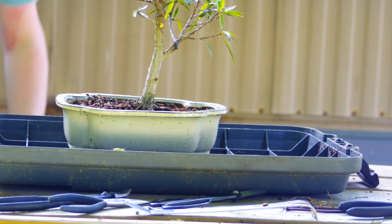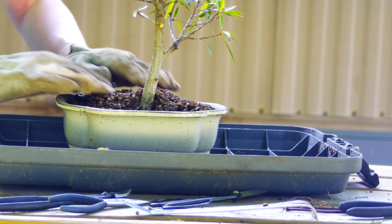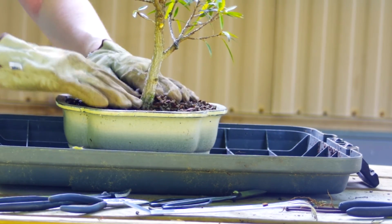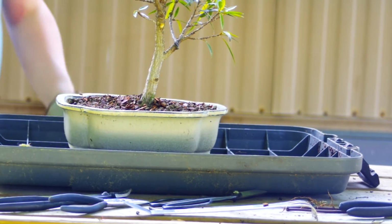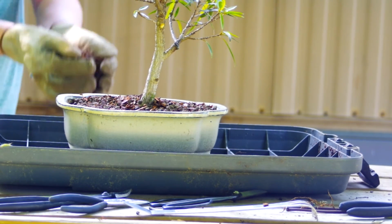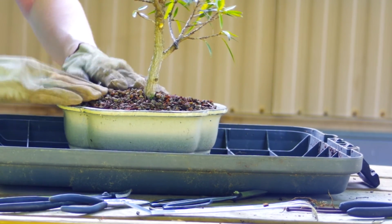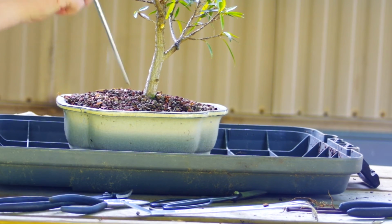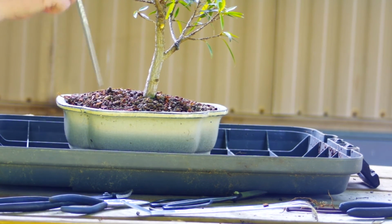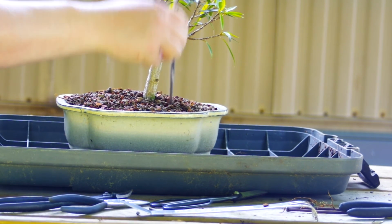And we are going to bury this root system a little deeper than it was potted, because I'd like to try to grow some more roots out higher, because like I said, that bottom piece that's big and bulbous is going to have to eventually go to fix this tree. So we need more roots up top. We'll think of this as a training pot for this.